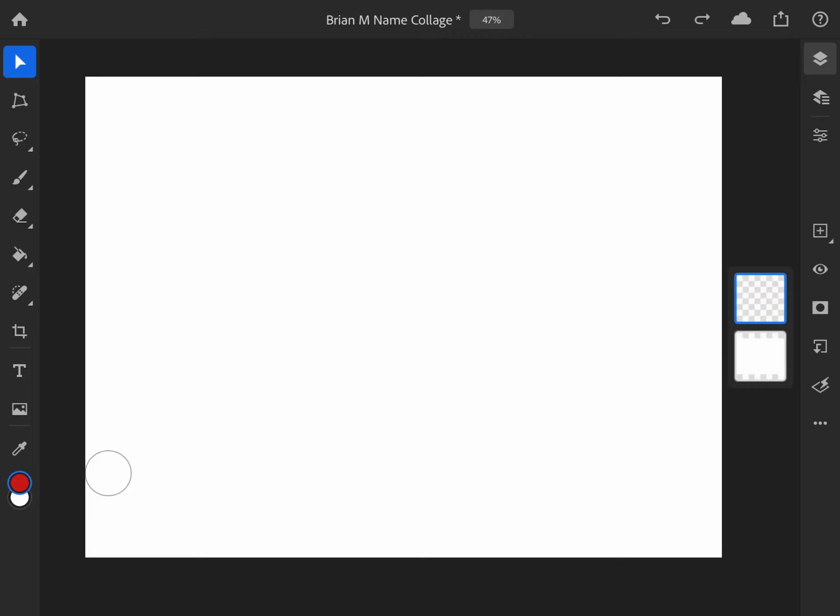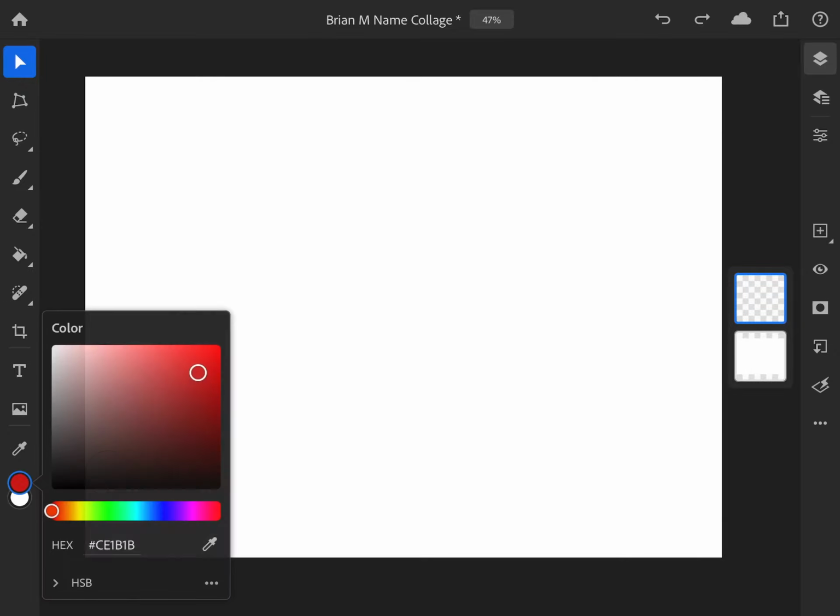Start with the name. First, you have to figure out what color you want your name to be. And on the bottom here, where you see the 2 circles, you have the foreground and background color. If we touch on the red circle, you can pick the color. Now I want my color to be black. I'm going to drag it all the way to the bottom left. If you wanted blue, you'd move the slider down to blue, and then on the screen, select the shade of blue that you want. Maybe purple, etc. Either way, no matter which color you have, all the way in the bottom left is always black, all the way in the top left is always white.